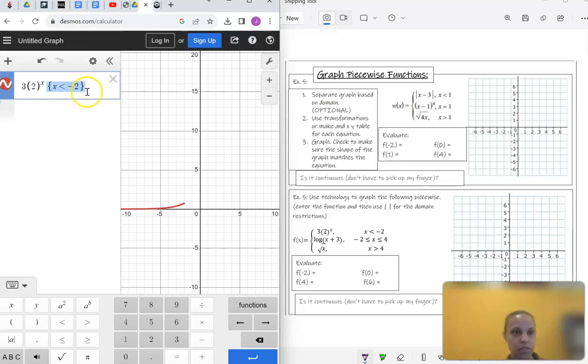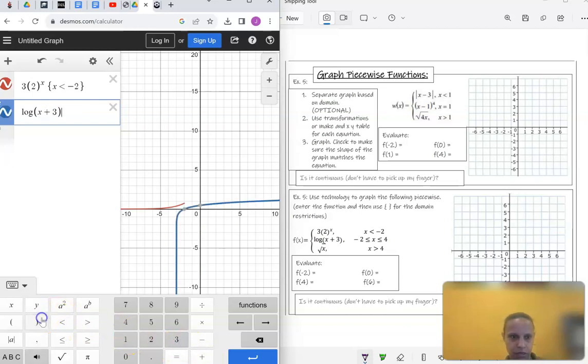So to restrict your domain, you're going to use these kind of brackets. I'm not sure what they're called, but this kind of bracket restricts your domain. So you're literally going to type in exactly what it says. So log, and then parentheses, x plus 3, close parentheses, and then to restrict it, you're going to type in those brackets, and they're where the closed brackets are on top of enter if you're looking for them.